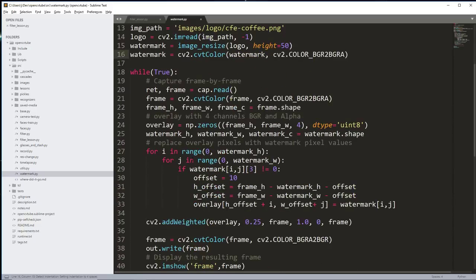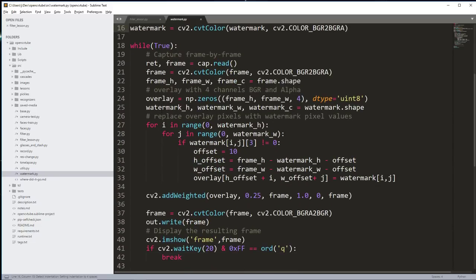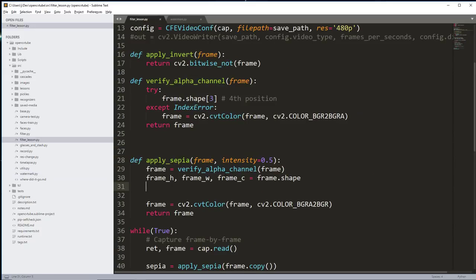Okay, so this is a long-winded way to do something you may have seen before, and that is in watermark.py. What we did in watermark is we created this alpha channel, we got the frame, then we created an overlay, and then we changed specific pixel values with that overlay. But in our case, with sepia, our overlay is going to be the same size as the frame, but it's just going to be an entire color overlay. So we just need to fill it with a certain color.